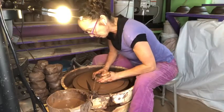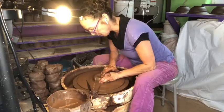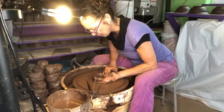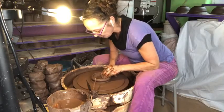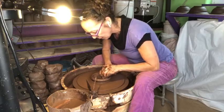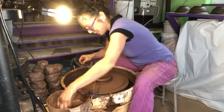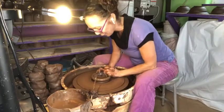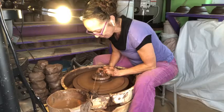I think it's really calming to watch people throw. I've gotten really into just watching pots be made, especially when they're well made or even meditatively made, when somebody's just really present with what they're doing. But I would say that most beginners would not say that pottery is calming. It can be really frustrating at first to figure it all out.